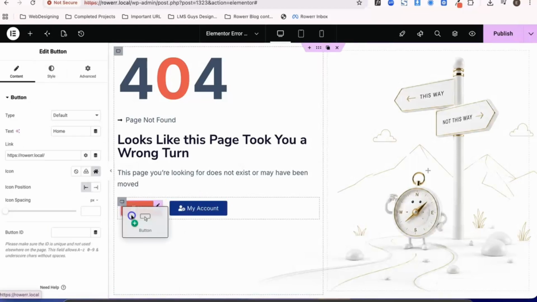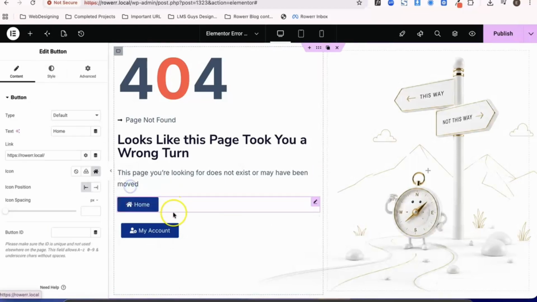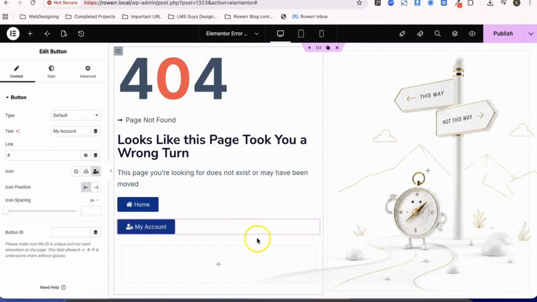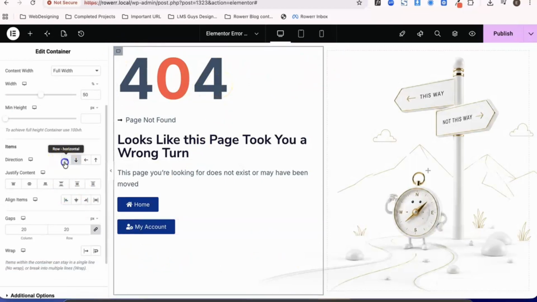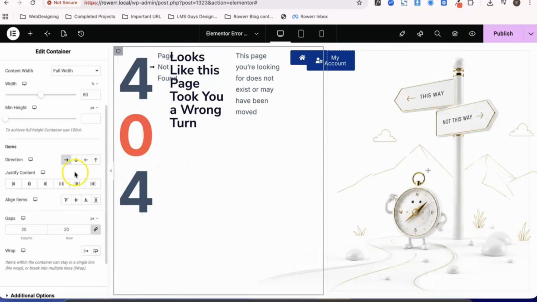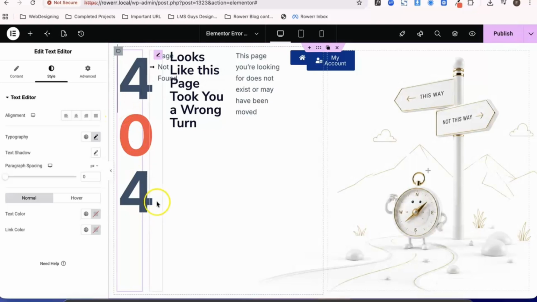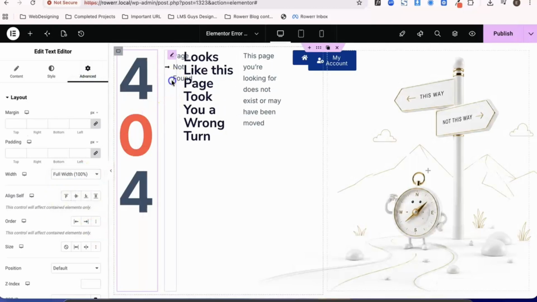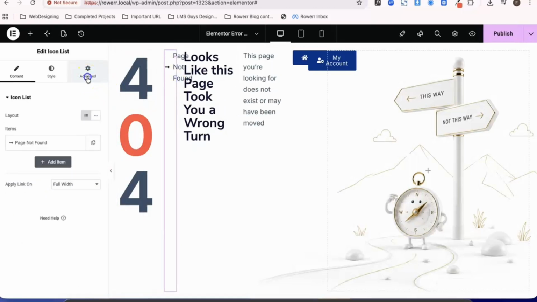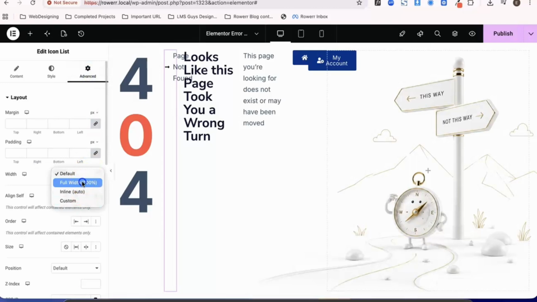But the other option that we have here, you can see, I'll go here, I will remove this, and now what I'll do, I'll go here, I'll change its direction to this, and after this I'll make it, from the advanced, I'll go here and make it 100, and from the list I'll go here, advanced, I'll make it 100%.